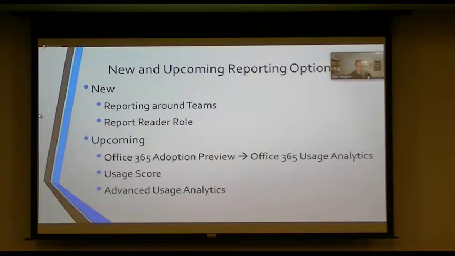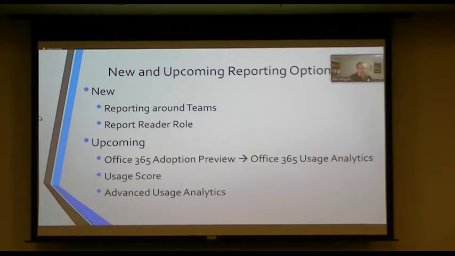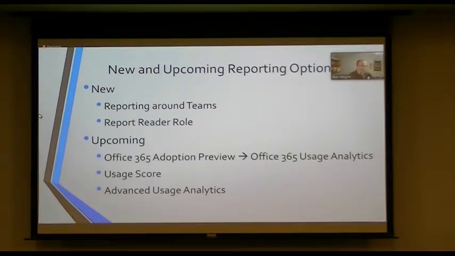Usage Score is another thing that Microsoft announced at Ignite. It's coming up. I have some timelines for it in a couple of slides here. But the Usage Score is this idea that Microsoft will give you rankings on how your utilization is in Office 365. Do you have really poor usage? You've rolled it out so everybody has access to it, but nobody's using it. Or you've rolled it out and everybody's using it. They'll give you a score based on that usage, that utilization of Office 365.